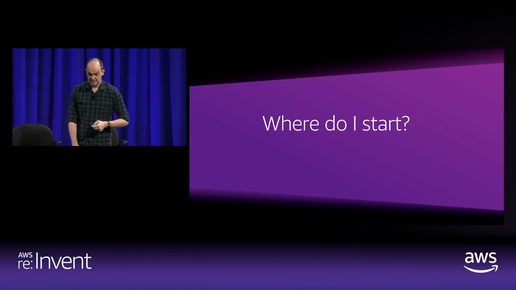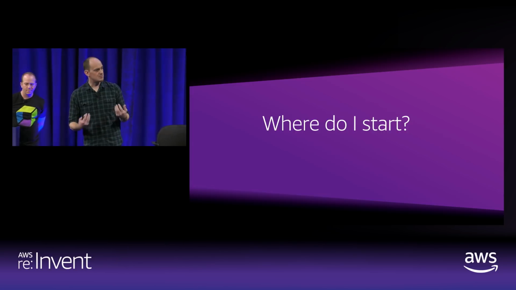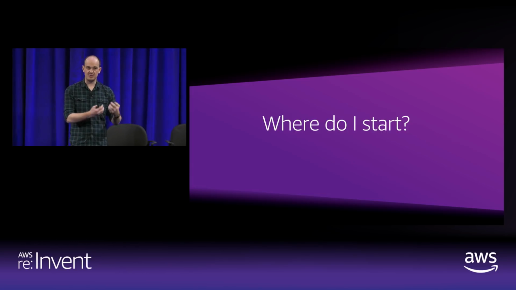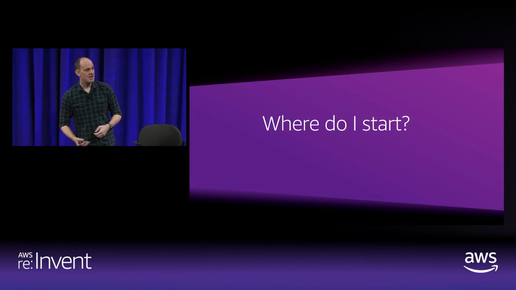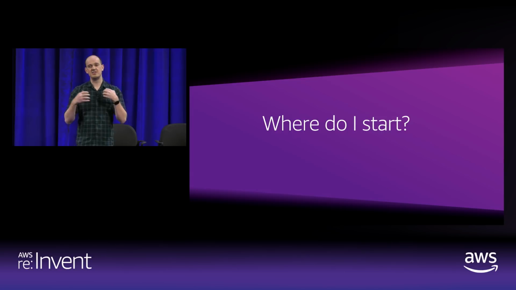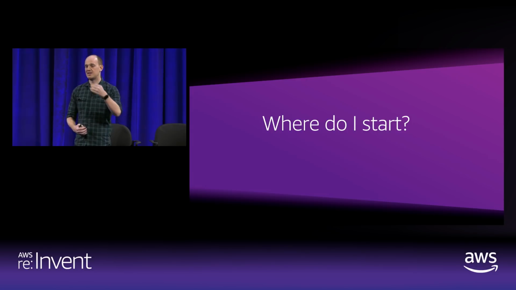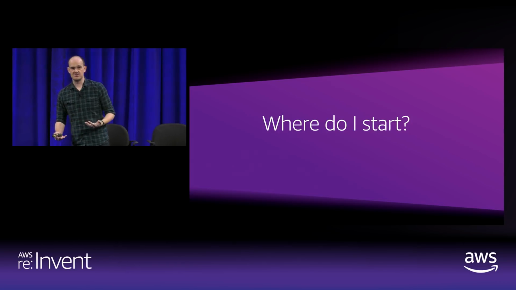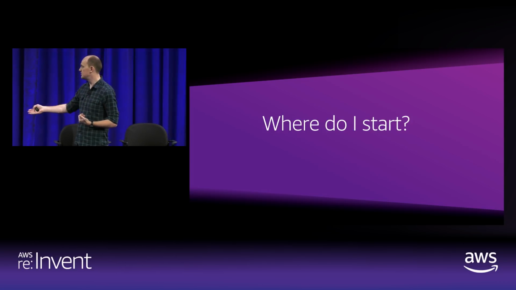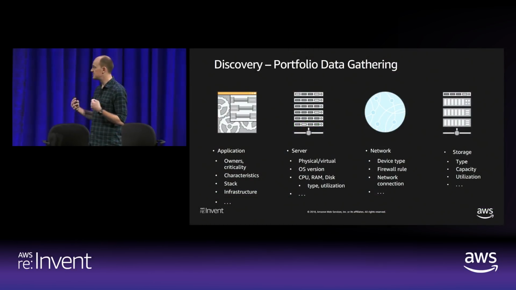So where do I start? Well, the first thing you have to do is understand what your monolith is doing. We have this premise that you have to understand what you're doing, so investigate what you're doing, take one small step forward, make one small change, reevaluate where you are, and then do that again, right? So it's figure out where I am, make a change, evaluate where I am again, and reiterate. And the best way to do that, or actually the only way to do that, is to use data. Because we all have a gut feeling of what to do, but we really need to have the data to tell us what our applications are doing. So our partners from Dynatrace really give us the ability to introspect into discovering our workloads.